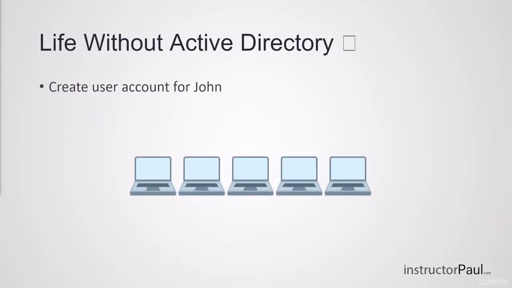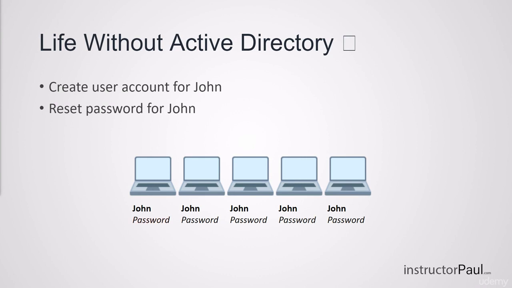Now, if you do not have Active Directory, you would need to create a local user account on each computer in your company. Also, every time you had to reset a password for that user, you would need to do it on each computer that they had an account on. So here we're creating John and his passwords, and then if we have to reset the passwords, we have to go back to each computer and reset the password on all of them. You can see they're changing to red, representing the new password for that user account.